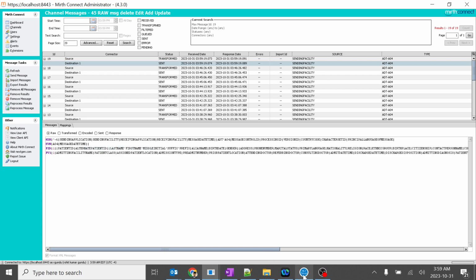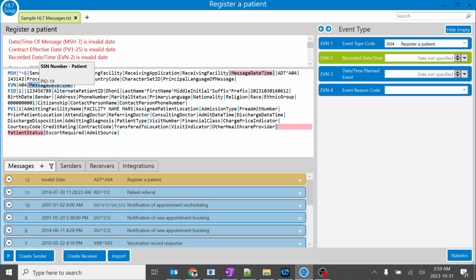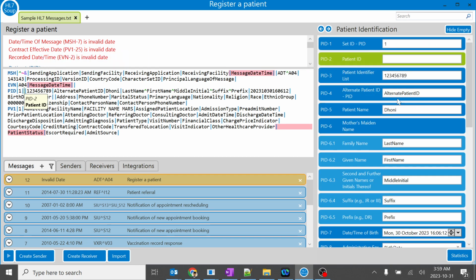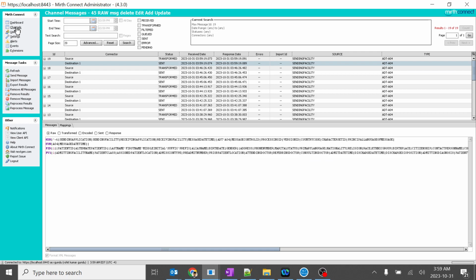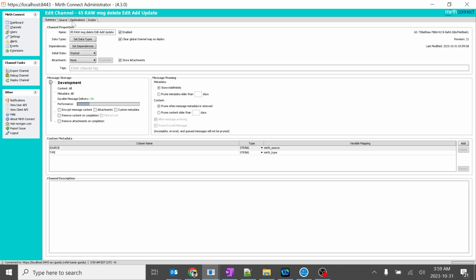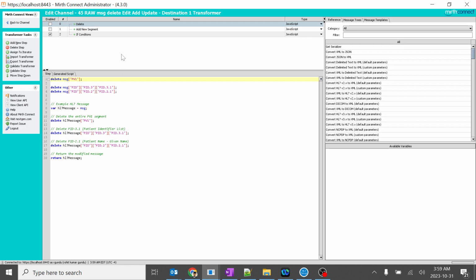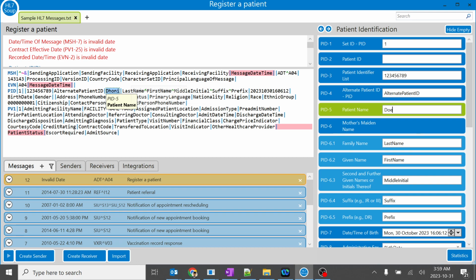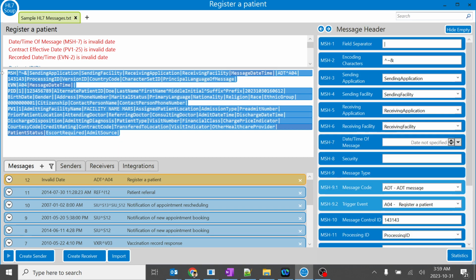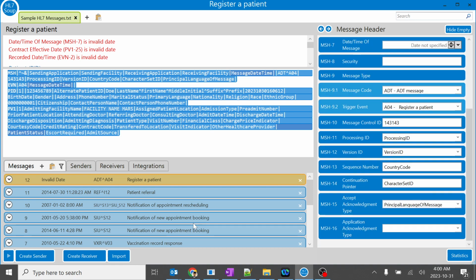So what I'll do, I'll use HL7 Soup and I'll go back to PID. And what is the PID file name? It's Tony, right? I'll keep it as Doe. Are we good over this? Yes, we should be. So yeah, go back to destination, edit transformer, I want to make sure I'm doing it perfectly. Capital DOE, capital DOE. I'll copy this. You can edit manually in Notepad++. You don't need to use HL7 Soup. I just use it for my comfort. Even you can try. It's very easy while you're doing a lot of testing and searching for the characters.